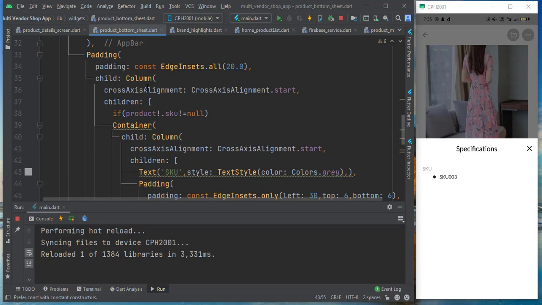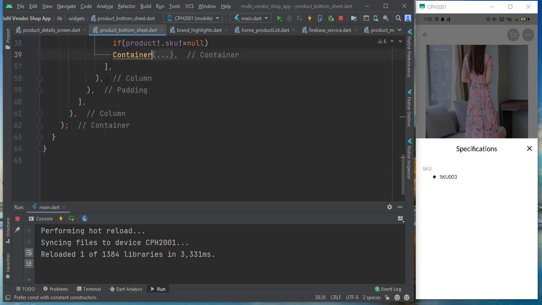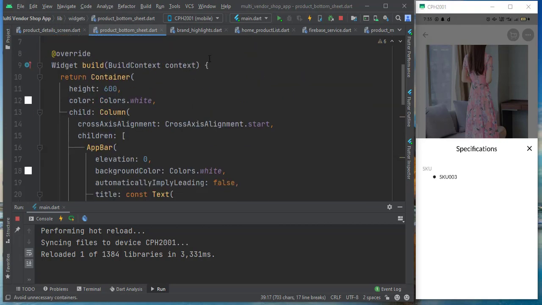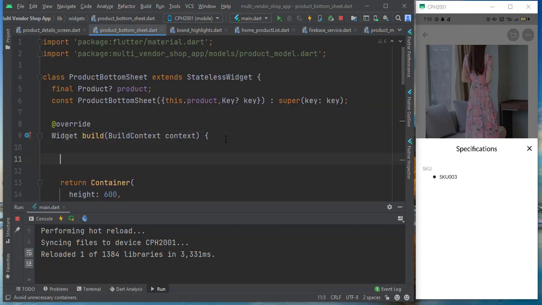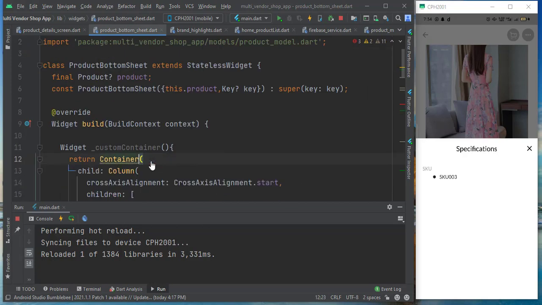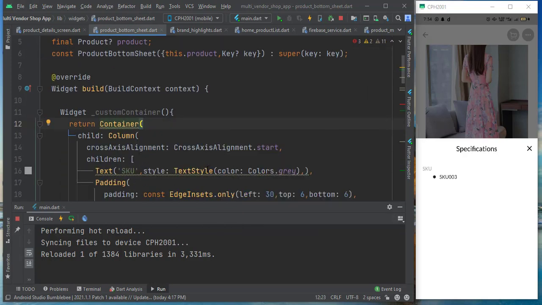But let's make it a separate widget, a custom widget here. So how we can use this widget? Custom container. Here, the first thing we want to show is the head.